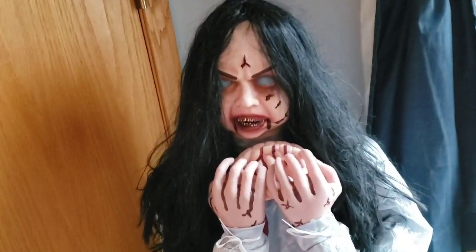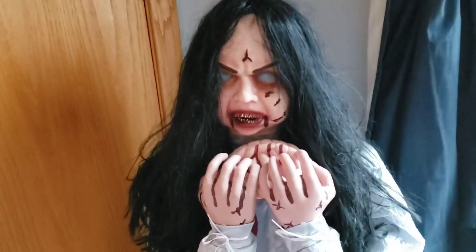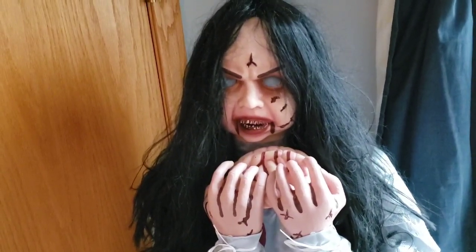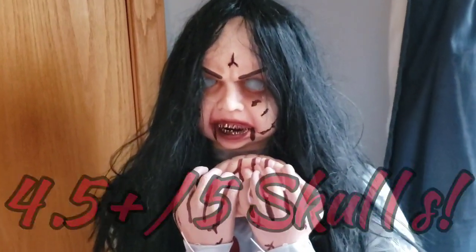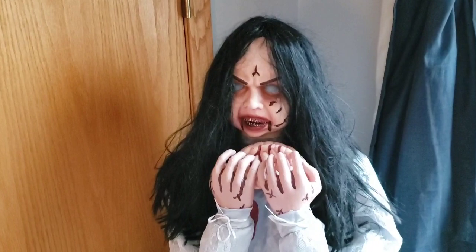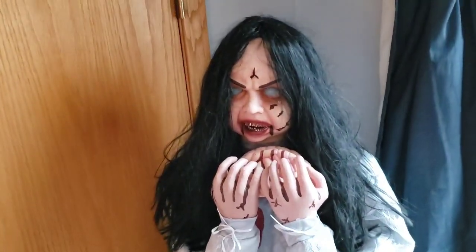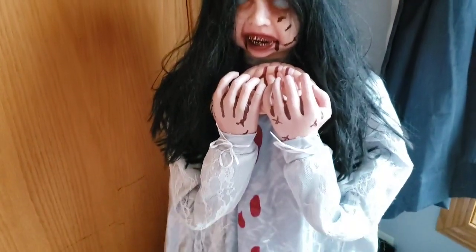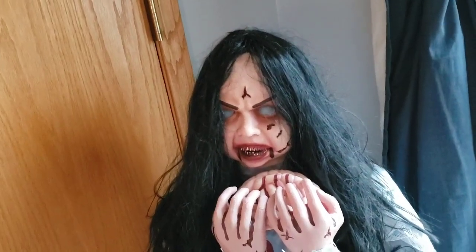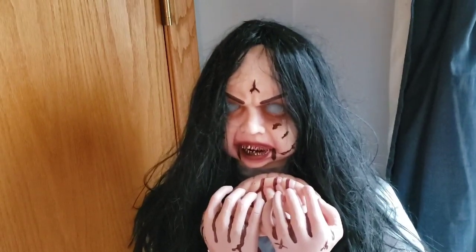She's built out of decent materials, has some pretty cool details, and of course she is a classic Spirit Halloween animatronic. So yes, I absolutely think this prop is worth $160. Concluding this review, Rosemary received a score of 4.5 plus out of 5 skulls. The rating of 4.5 plus means she doesn't quite deserve a low 4.5 — not that 4.5 is a low score — but I just don't think she's quite worth 5 skulls. I mainly took off a few points only because of her quality, as I have seen plenty of Rosemarys broken before.